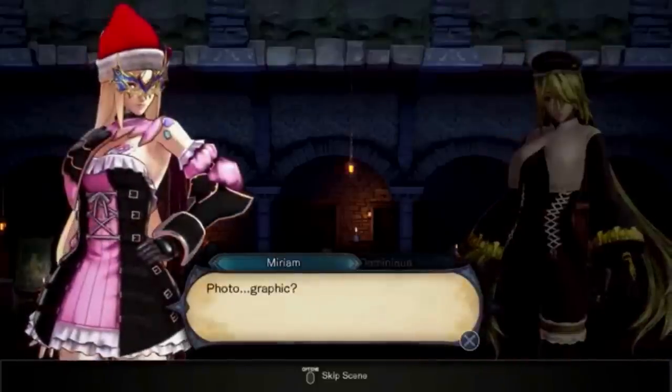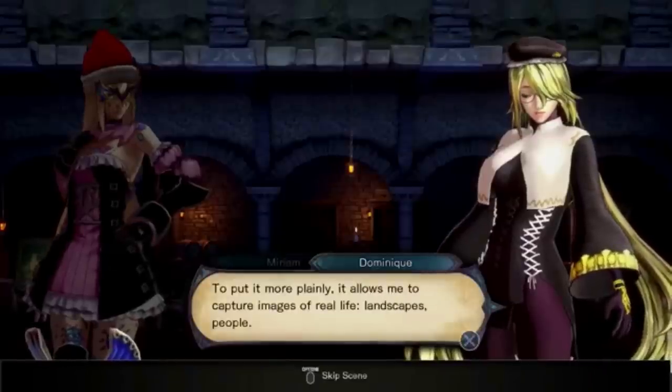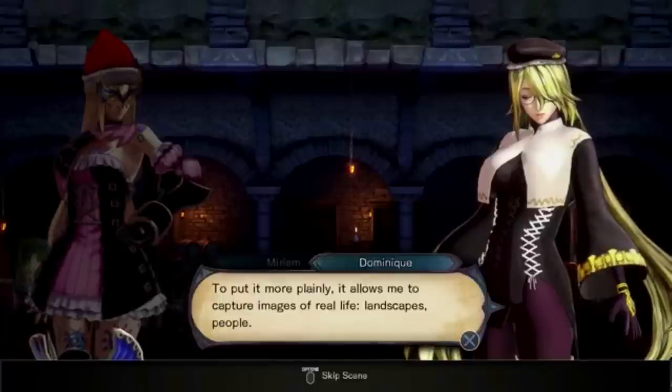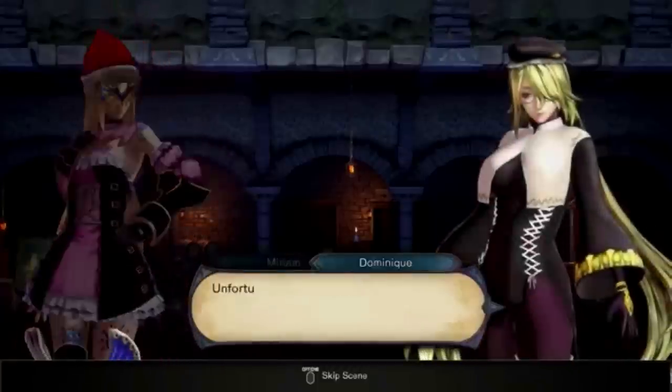Photograph? Indeed. When you look at him, it makes you laugh. It allows me to capture. The Final Fantasy 15 crossover with 14. Right. Noctis says if you want to commemorate the moment, you want to take a photo. And one of the things is like, what's a photo?